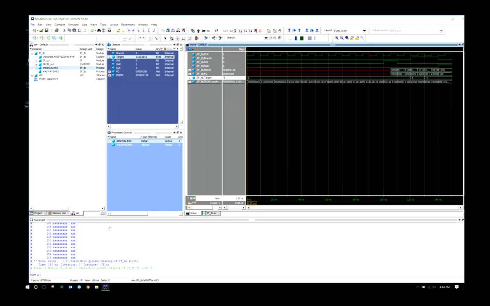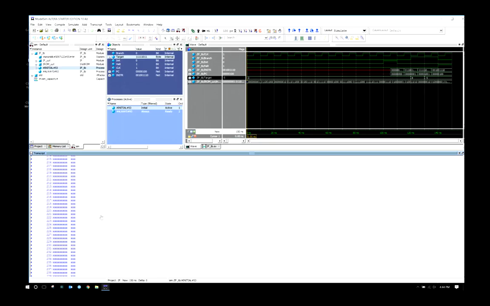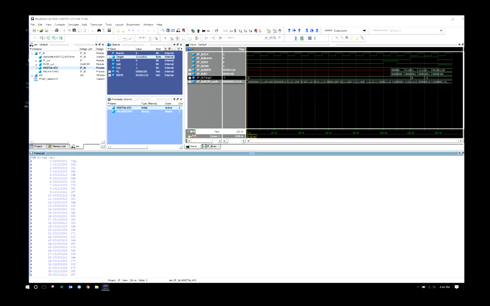And then if we look at our output window here, since I only had 170 instructions, they all got loaded correctly. We can see all that here. We see the binary format and we see the hex format. And then another thing that we want to see is if we were branching correctly.